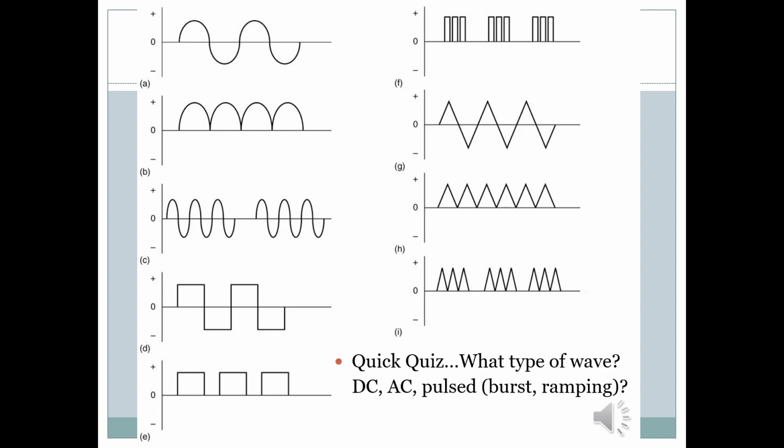G is a continuous biphasic alternating current. This is an example of a triangle wave. This is the exact same example as A and D. The only difference, again, is the shape of the wave. H is a continuous monophasic direct current. The current is the same as example B. I is a pulse direct current. This is the same type of current as E, just a different shape.